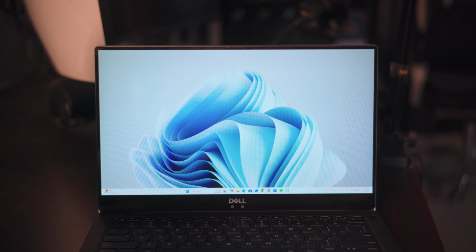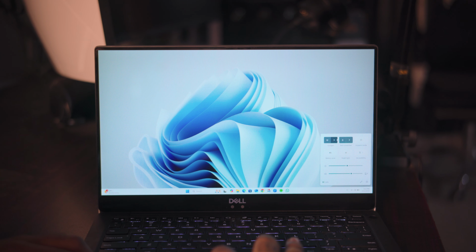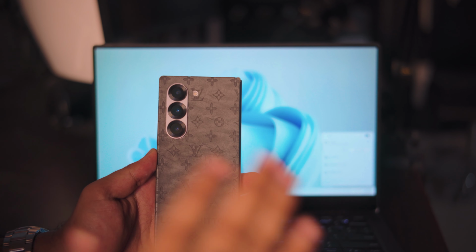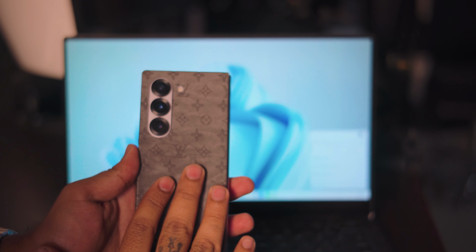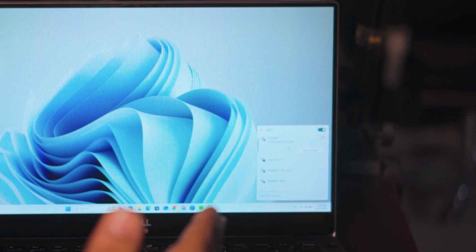Okay, the first thing you want to do on your Windows laptop is really simple. Is to make sure your Windows laptop is connected to your home Wi-Fi connection. As you can see, mine is connected right there. And if you don't have a home Wi-Fi, you can always use your mobile data to enable a hotspot. Once you enable the hotspot, just make sure your laptop is connected to it.